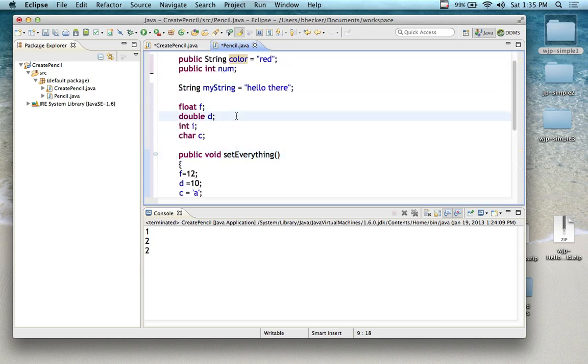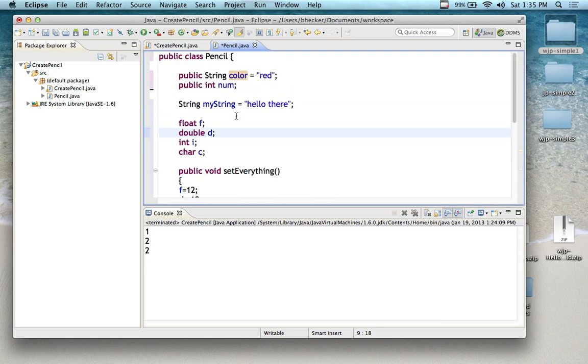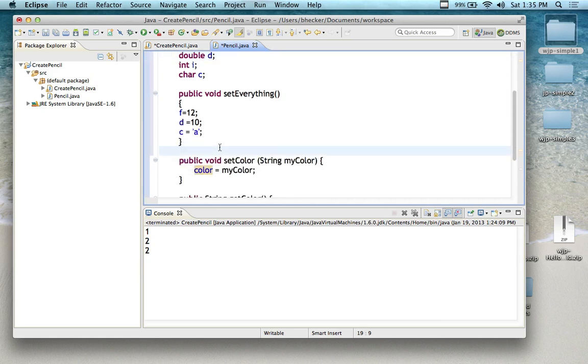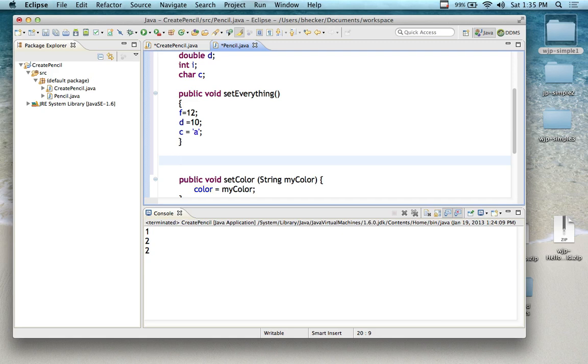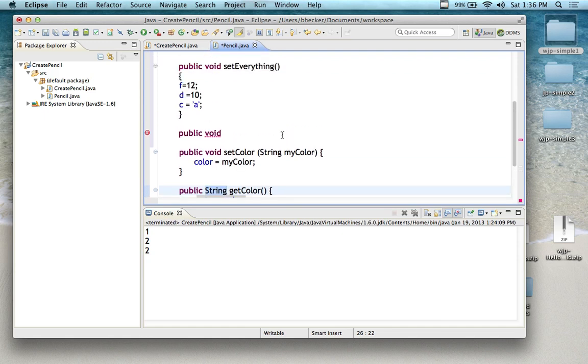But then out in main, I can run an instance of this variable p1, and I can say set everything, and then I can print something out. If I want to print something out, let's say, for example, here, we'll put one here. This just says get everything, but we'll have it print to the screen. And if you're not familiar with methods, this is the data type of the method, which means it's void, which means it's not returning anything. This is a string data type, and it's returning a string. So the data type of the method matches what you're going to return from the method. And if we're not going to return anything, make it void.